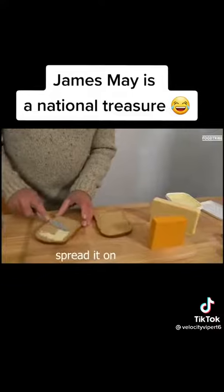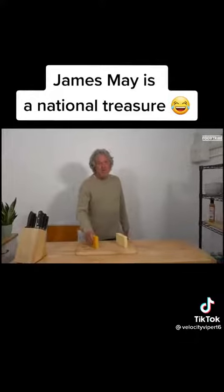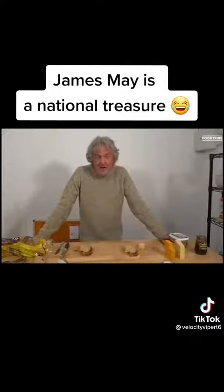Butter. Spread it on the bread. Bollocks. Cheese.